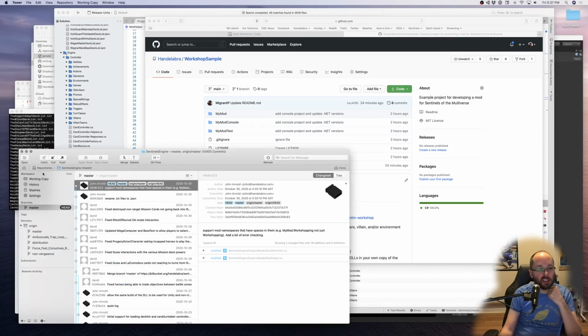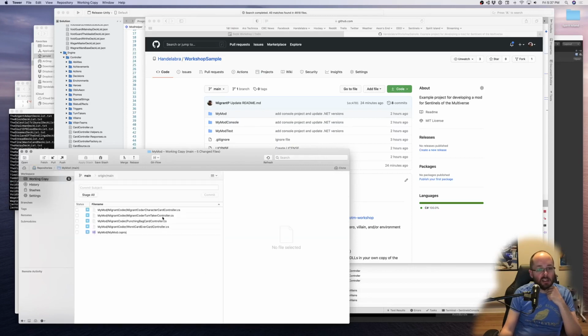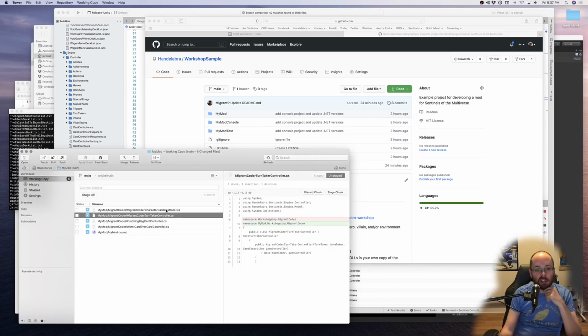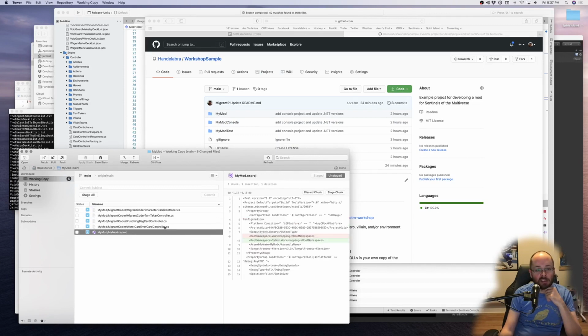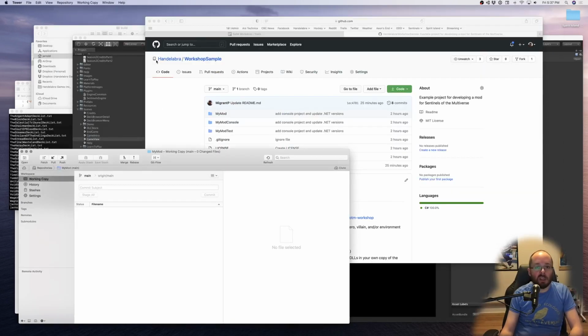Yeah, and actually the changes I just made here, I'm just going to discard these because they're just changing the namespace for no reason. And I don't want that. I don't know. Maybe it's fine. Anyways, that's going to be it.